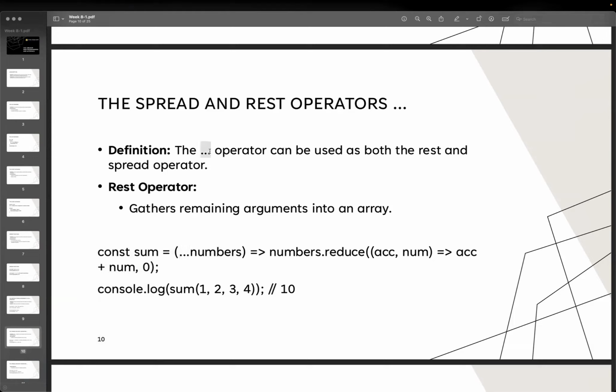So you see right here, the spread. We're getting all the remaining values, and numbers.reduce will be one of the functions we will use a lot. If you learned Python, you may have seen something like reduce and map. Sometimes we may use other functions too, but later when you see some examples, you will know more. So right here we have the accumulated value and then each number passed in. We're adding them together, and we're giving a default value of 0.